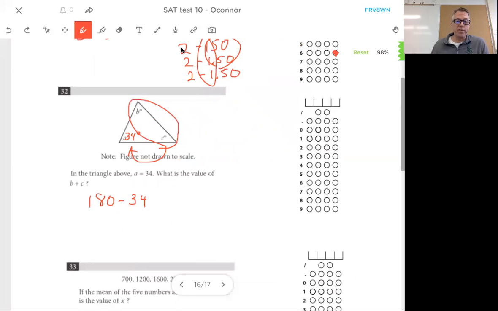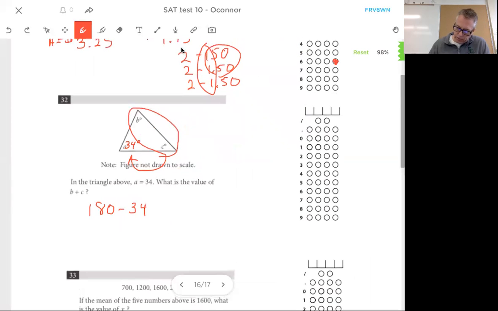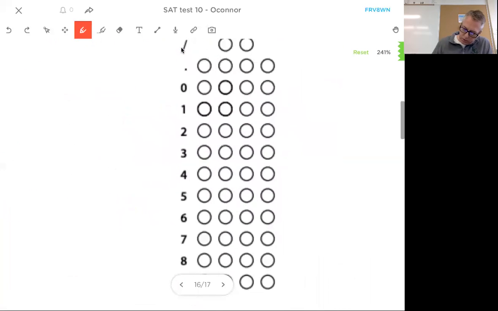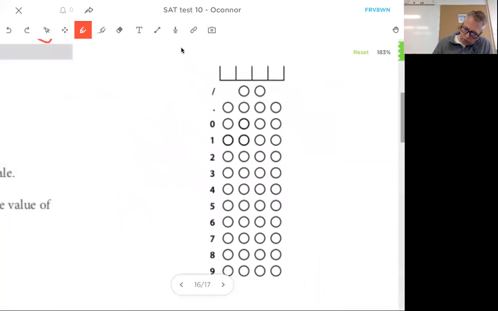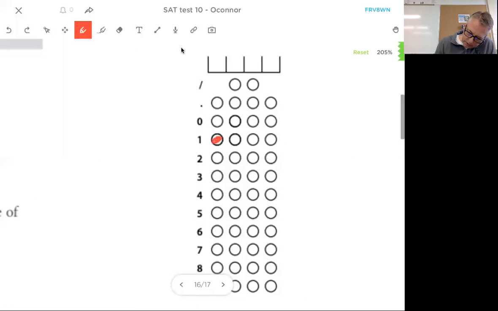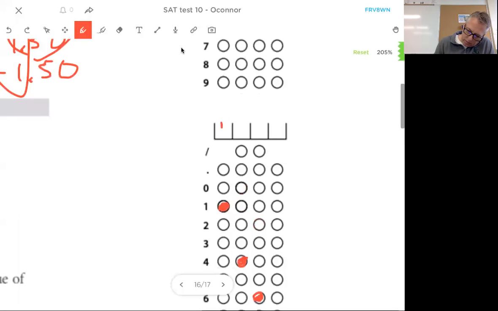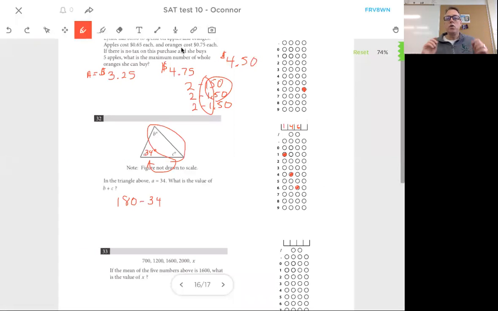180 minus 30 would be 150. Subtract 4 more would be 146. So what is the value of B plus C? It would be 146. And again, you can justify it any way. Even though my other problem was right justified and this is left justified, that's fine. Don't put 0.0, even though it's not space for it. Don't put the decimal there or anything. You don't need to do any of that stuff, okay? Just the numbers.